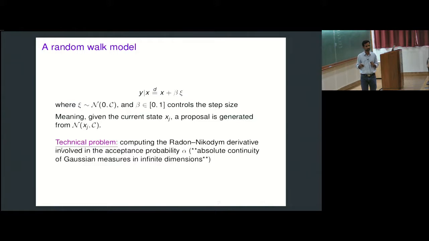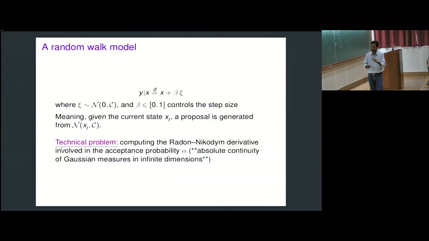Why? Because the x does not live in the Cameron-Martin space. We know that the two Gaussian measures are going to be absolutely continuous if the shift is in the Cameron-Martin space. But here there is a problem. You may think that there's no way I can go forward with this, because my current position is always going to be in the Hilbert space. I cannot shrink it to go to a dense subspace of the full Hilbert space. So this is never going to work.